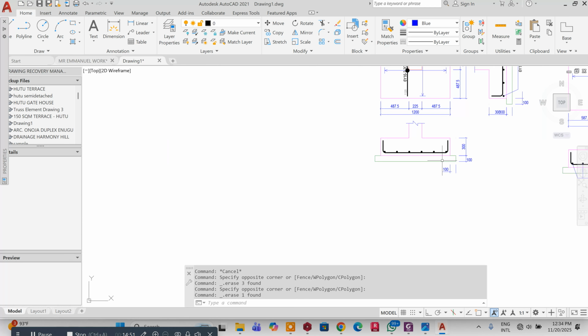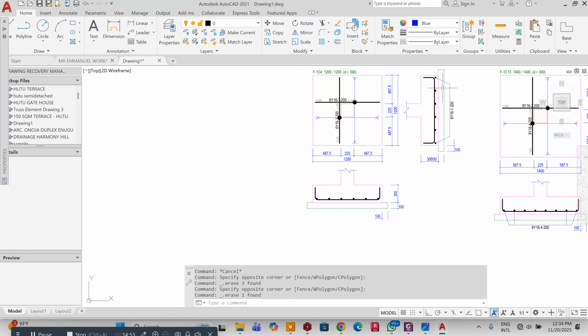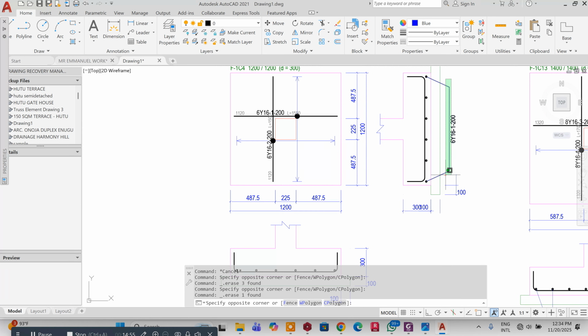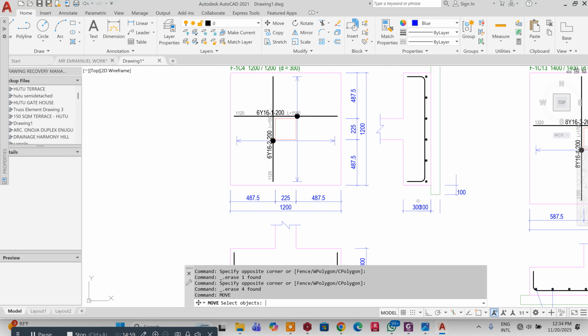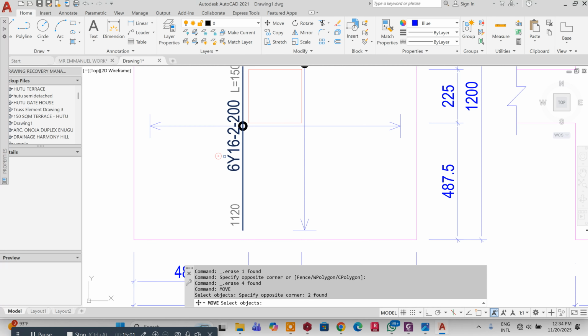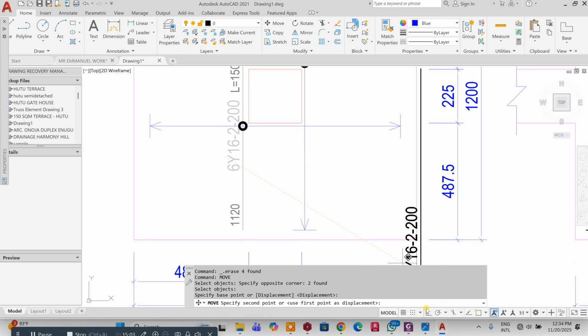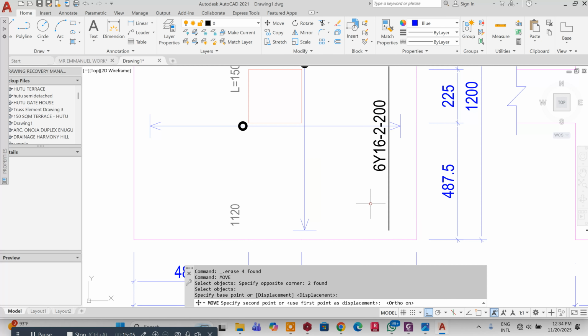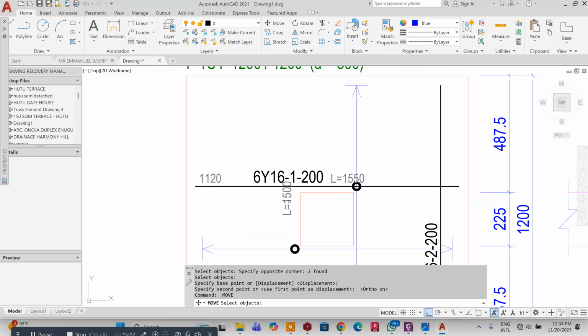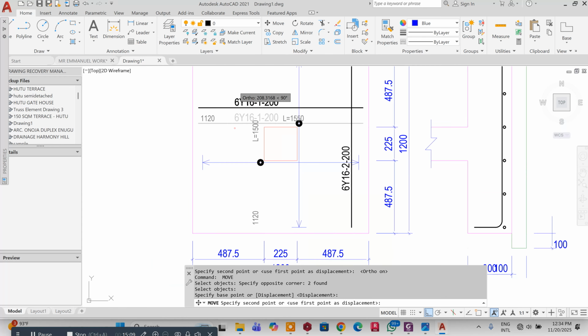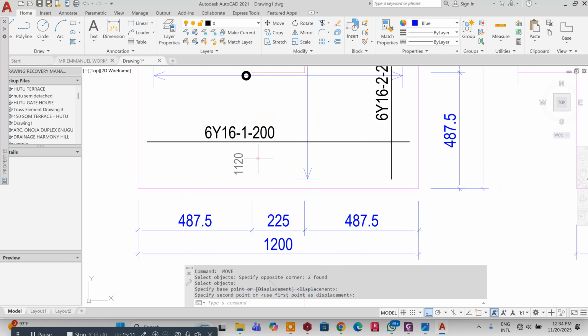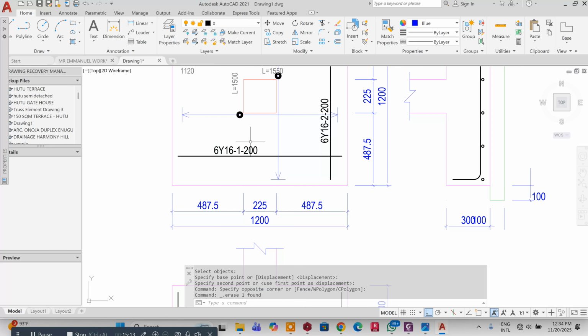I will delete this. So I'll now rearrange it. Normal auto mode, keep it this way. So now move this.